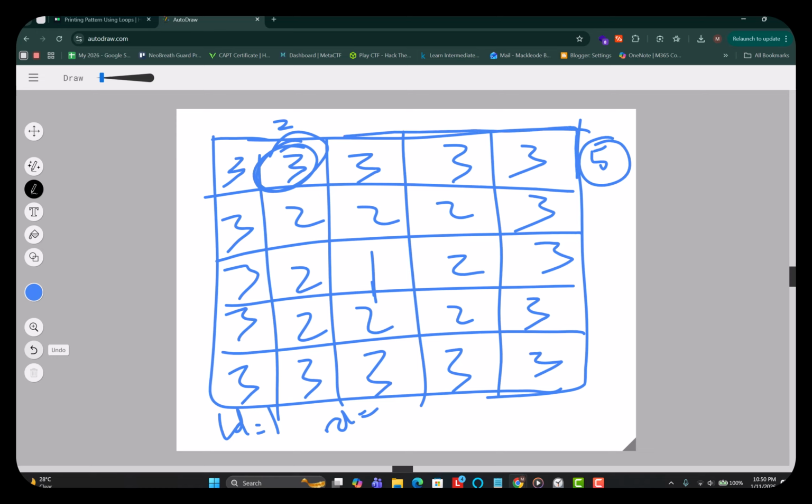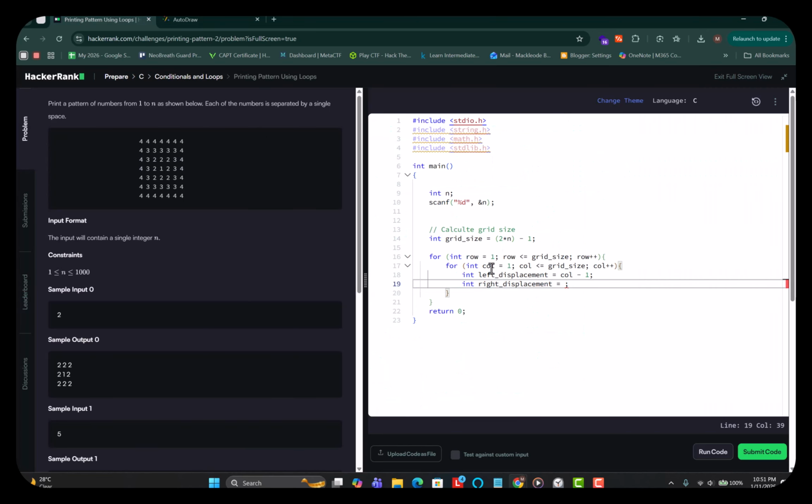3. And we can see a relationship here: the grid size minus the column number gives us this. And we can experiment. We can move it to this part. Right displacement is 2. 5 minus 3 is 2 because we are on column 3. We can move it to column 4. Right displacement becomes 1 because 5 minus 4 is 1, and it works. So the right displacement is equal to the grid size minus the column number.